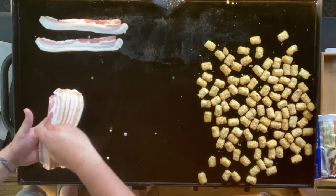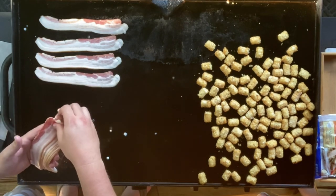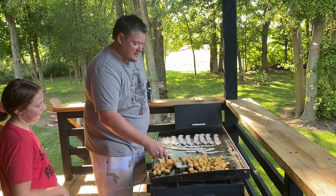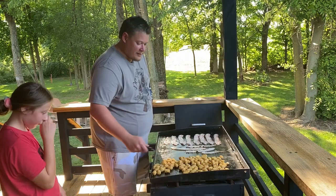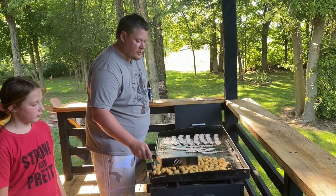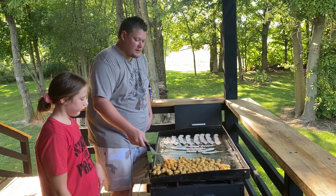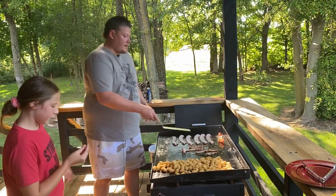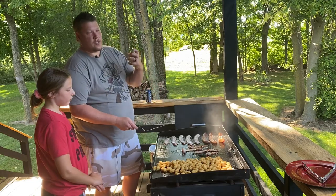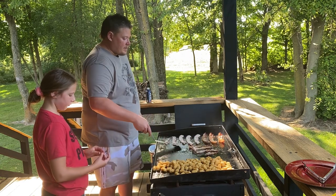You've seen me cook bacon a thousand times so I'm not really going to go over it. Quite frankly, if you don't know how to cook bacon on your Blackstone, what are you even doing? Just shake the tots around — they're still obviously frozen. You'll feel them when they start getting thawed out and ready to start cooking. You just don't want them all to cook on the same side while they're thawing out, so every once in a while just give them a stir and get them all tossed around. We're going to make the bacon a little extra crispy today because we're going to chop it up — chewy bacon won't work, so we're making it pretty crispy.